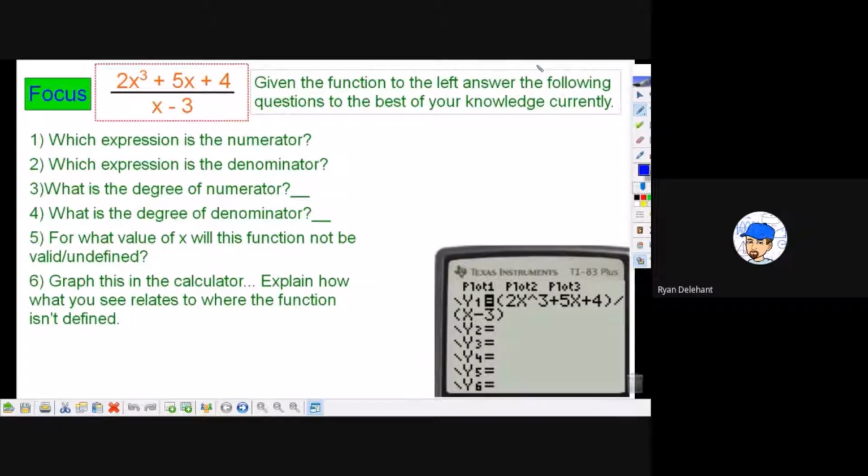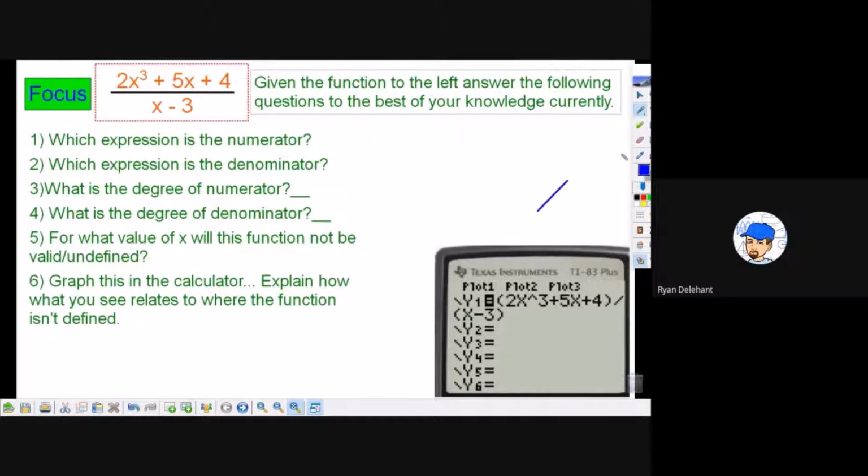We're going to talk about finding key features of rational functions. And we talked a bunch about key features at the beginning of the week. Rational functions have 5 main key features that we're going to go over and hunt for. And we're going to be doing this algebraically, meaning we're going to use the equation and do some algebra to find exact spots of these things so we know where they fall.